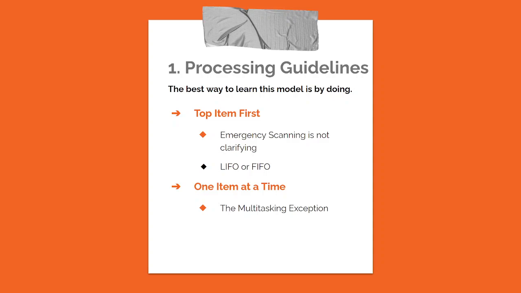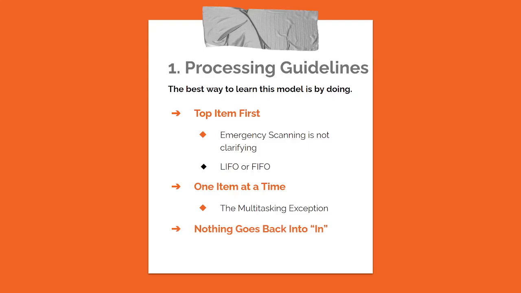And the one exception: multitasking. There is a subtle exception to the one item at a time rule. Some personality types really need to shift their focus away from something for at least a minute in order to make a decision about it. When I see this going on with someone, I let him take two or sometimes three things out at once as he's processing. It is then easier and faster for him to make a choice about the action required. Remember, multitasking is an exception, and it works only if you hold to the discipline of working through every item in short order and never avoid any decision for longer than a minute or two.